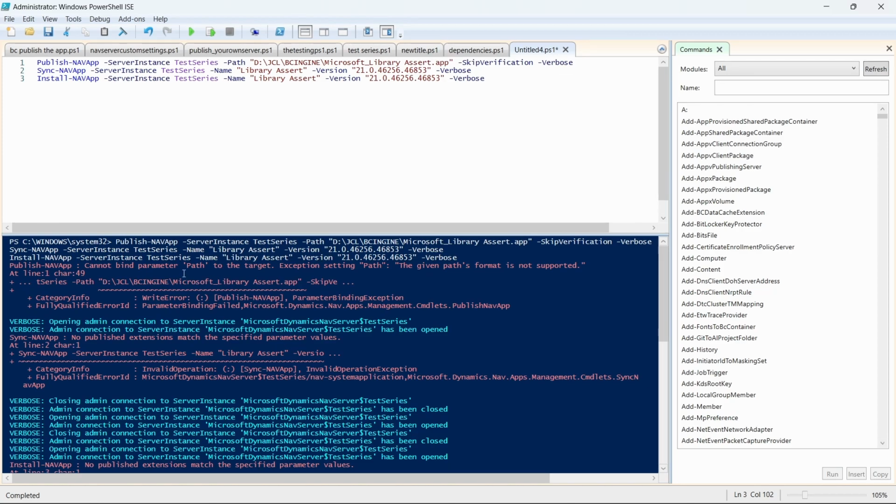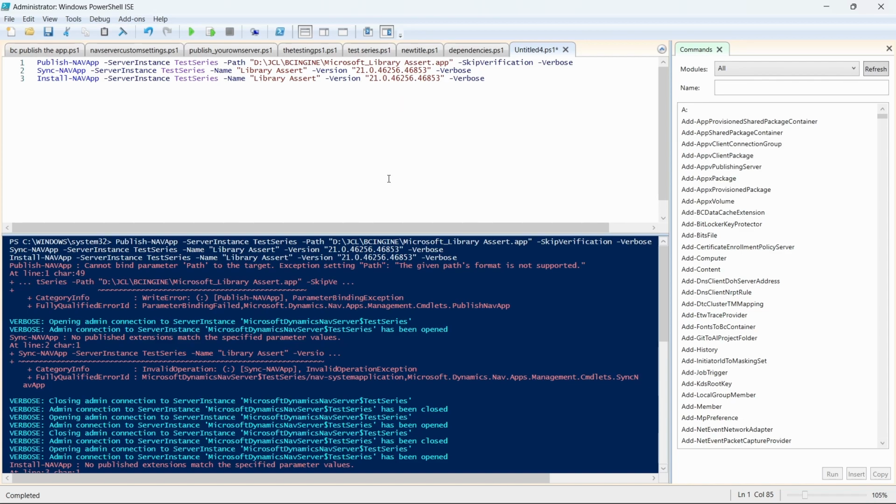Publish cannot bind parameter path to the target exception, and the given path format is not supported. And here, where is the path? Skip verification. Okay, skip verification is seen as part of the path, and I don't know why.